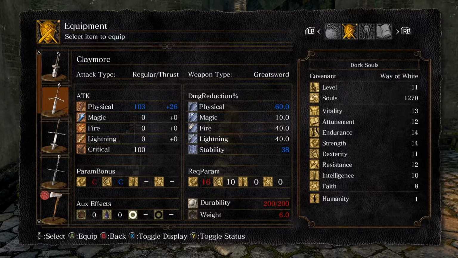And here you see it's doing 103 physical damage base, and then it gets plus 26. The 26 extra damage is coming from our stat scaling. Below that, you'll see it says param bonus. That symbol on the left is strength, and it gets a C scaling rating. The next one is dexterity, and it gets a C rating as well. Over on the right, you get the requirements. We are required to have 16 strength and 10 dex to wield it.